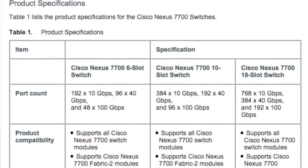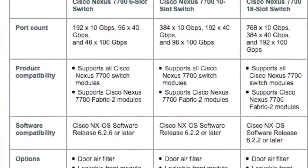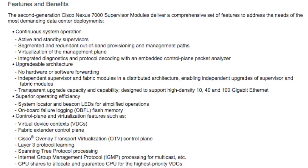I look at the performance of that particular product: the switch capacity, the throughput, the port capacity, and what type of ports are supported — 10 gig, 40 gig, whatever. And I like to learn about what new features are in this particular product that I can't deploy on other routers or switches. Those are things I quickly determine from the data sheets — what are the new features in a new product and its performance.